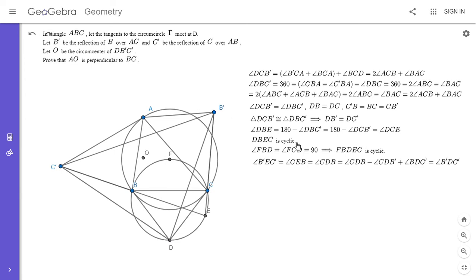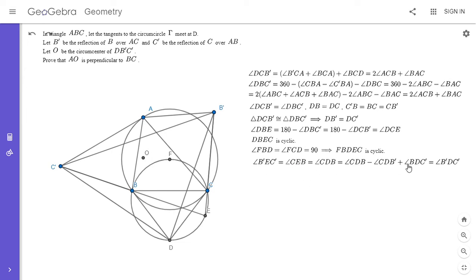So this is the angle chase that proves it out. It's kind of a well-known fact, but I haven't done a video on spiral similarities yet. So we have angle B prime EC prime is equal to angle CEB, which is equal to angle CDB. And if you look at angle CDB, I claim it has to be the same as B prime DC prime. And that's because if you start with angle CDB and you take away this angle, CDB prime, but you add in BDC prime, it has to stay the same. But those two angles are the same because they're from congruent triangles.